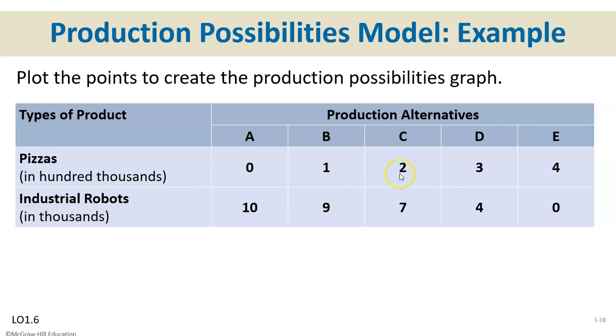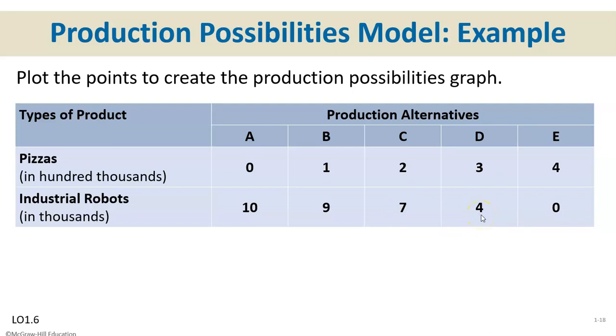Now let's look at our second pizza. So now we're getting one more pizza. We had one. We want our second unit of pizza, and see what's happening down here with robots. This time we had to give up 2 robots to get that next piece of pizza. Now the third pizza that we're making, we had 2, now we're getting 3. This time, to make one more, we're having to give up 3 robots to do that.